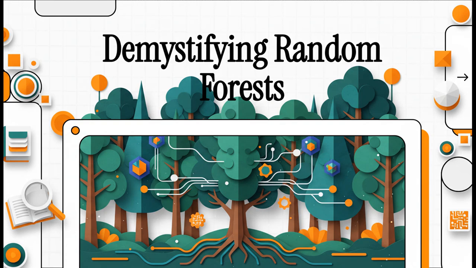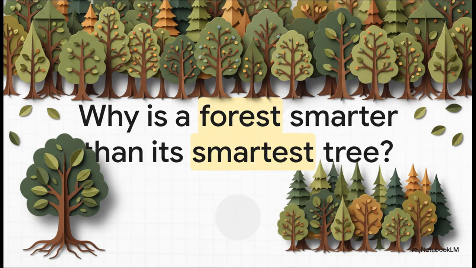All right, let's dive in. Today, we're going to talk about one of the most powerful and, honestly, most popular tools in all of machine learning, the random forest. Now, I know it sounds like something straight out of a fantasy novel, right? But it's actually a brilliant algorithm that gets used for everything from spotting credit card fraud to helping doctors diagnose diseases. And really, to get a handle on this, it all boils down to one simple question. Why is a whole forest smarter than its single smartest tree? Believe it or not, that one question holds the key to this entire technique. So let's find out why.